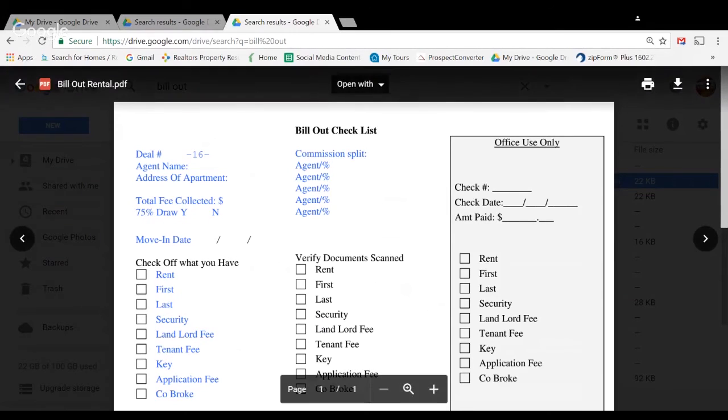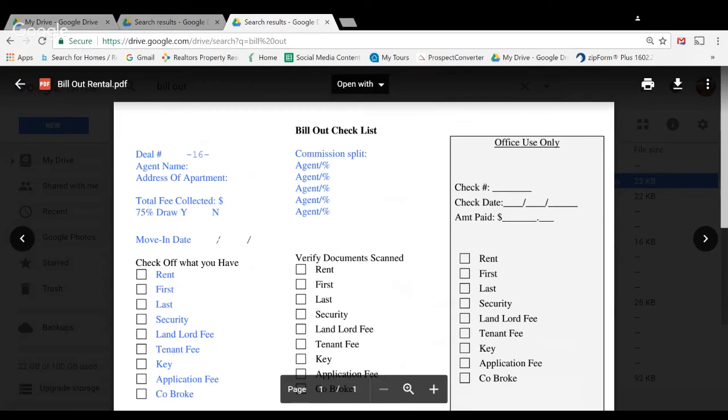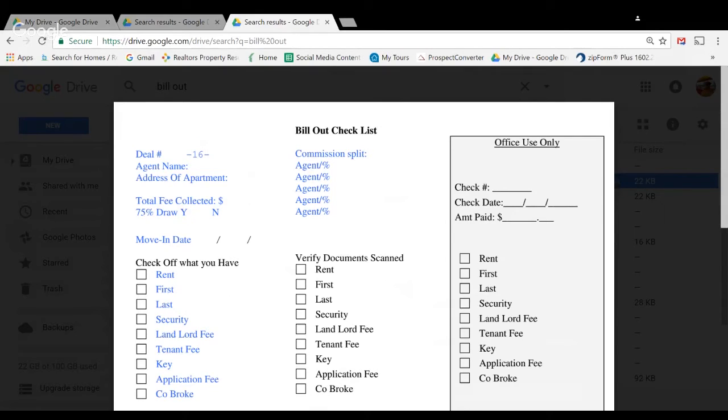If you're billing out before occupancy, by default, this is called a draw. Please make sure you circle that. As a backup, we have you put the move-in date of the tenants moving in. Make sure you've entered that. And then the commission split, what your percentage is. More and more, we have agents cooperating with each other. So there's a percentage of the commission split to each agent. If it's only you, you can just put your commission split in. If it's being divided between multiple agents, we'll put that percentage under each line with that agent's name.